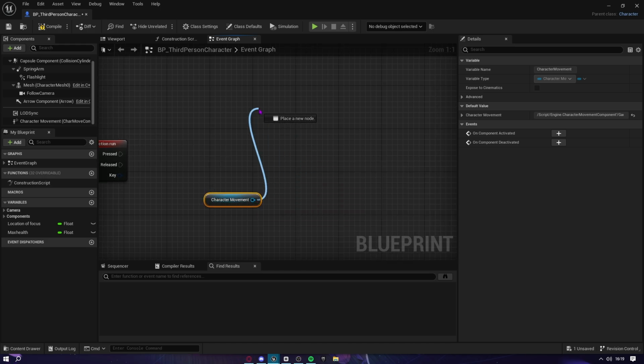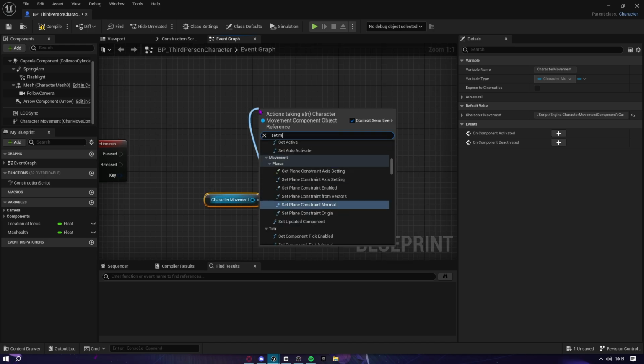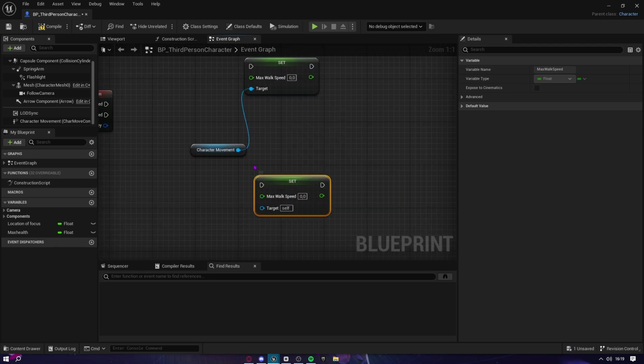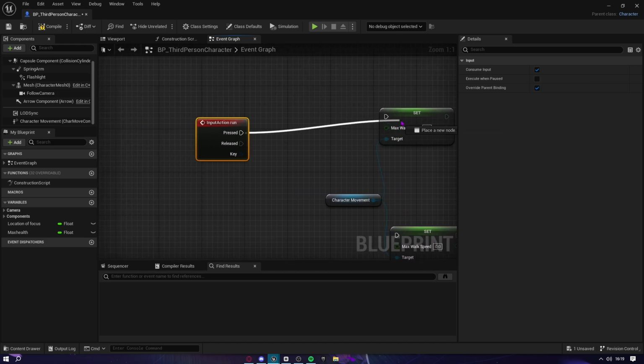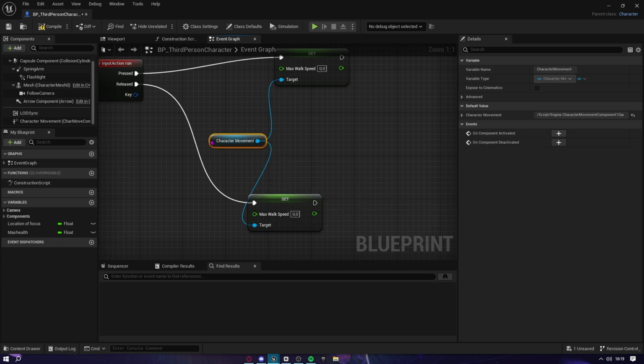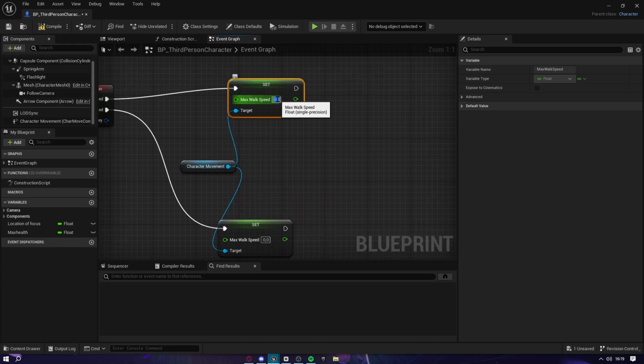From the character movement, we're gonna set max walk speed, and then copy this and connect it also here. This is gonna be the pressed, and this is gonna be the released. Then I'm gonna type in here 400 and here 200.